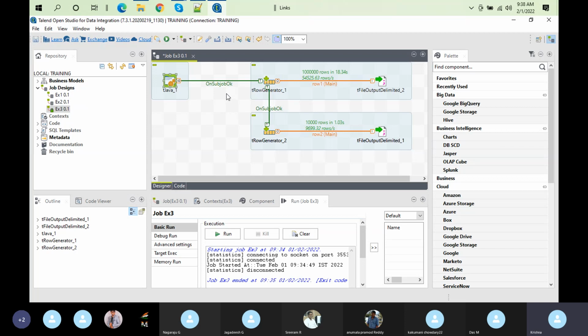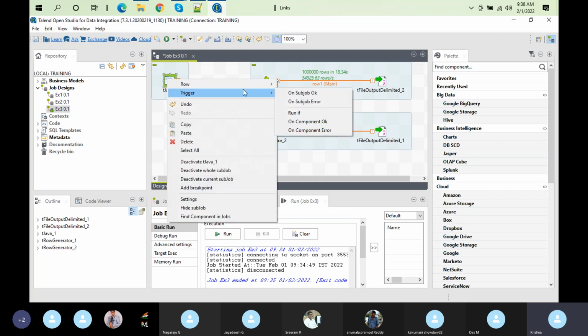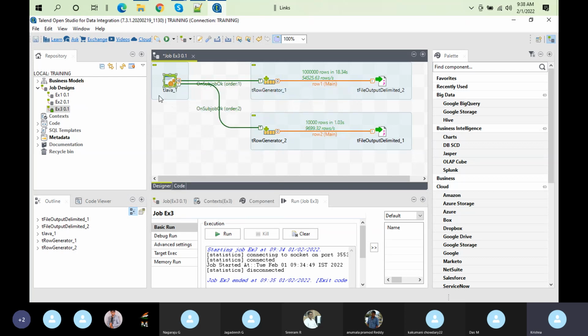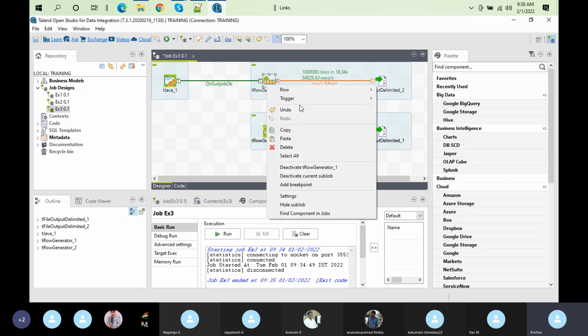So in the job design, you have to see what the difference is. There is no difference in functionality from earlier; you can see the same functionality. When you connect with sub job OK, it happens one time only. After that it goes on this flow, completes it, comes back and takes order 2. That is the design. So when you are establishing connections and doing the design and flow, you have to think about which is the best approach for the job design.